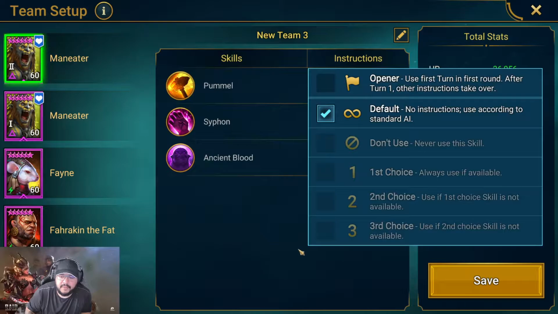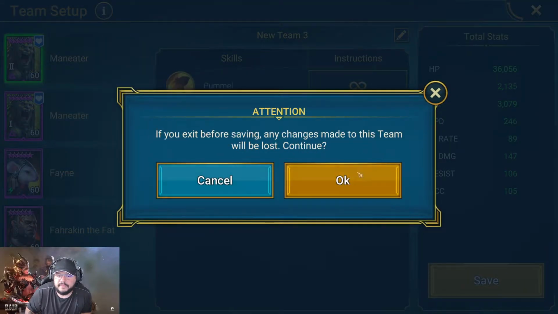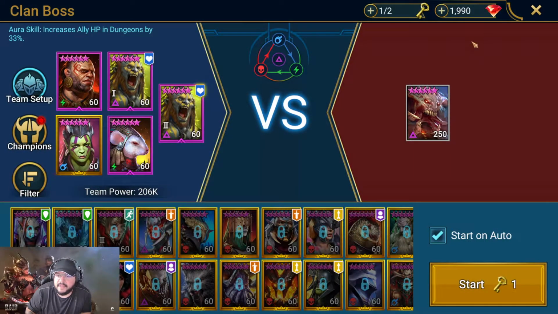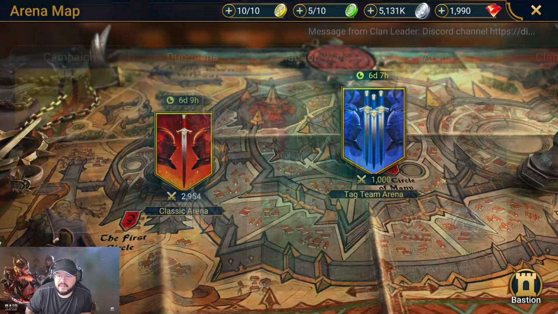I do A2, then I do his A3, then I do his A1, then his A2, then his A3. And that's how it goes. So that's pretty cool. Yeah, I don't want any changes made, but that's my clan boss team there. So that's pretty cool. Really, really good, really good.